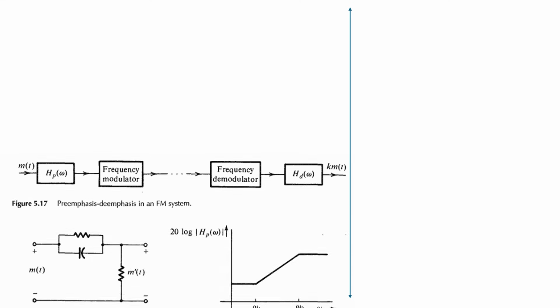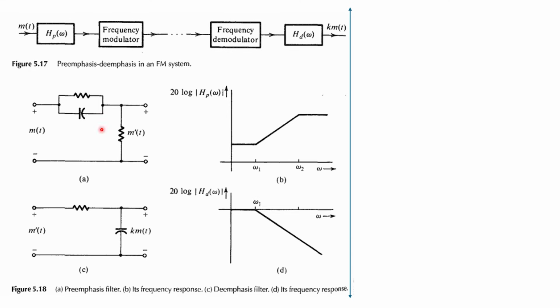Okay, so let's go ahead into some more technical detail. This is the transmitter. Here is the pre-emphasis, that is H of p, and the modulator, right? And this is the transmission channel, and then the demodulator, that is the receiver side, and this is your de-emphasis circuit transfer function. And then finally you will have the message. Here is your voice signal, here is the channel, that is air, and here is your reconstructed voice signal using the FM channels.